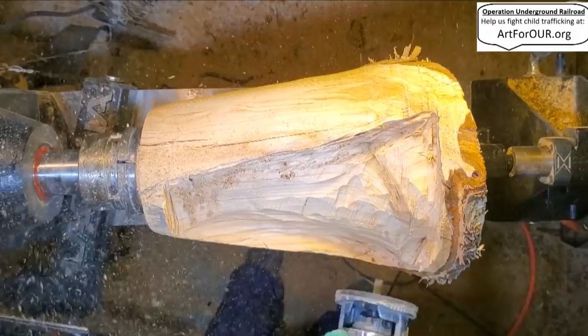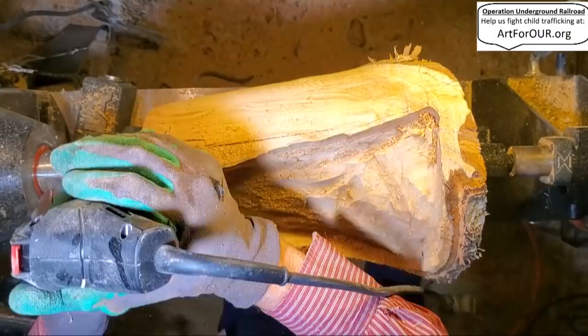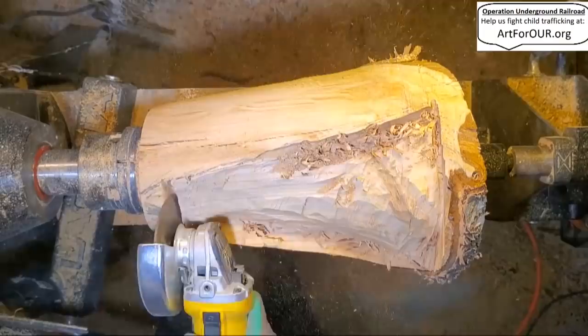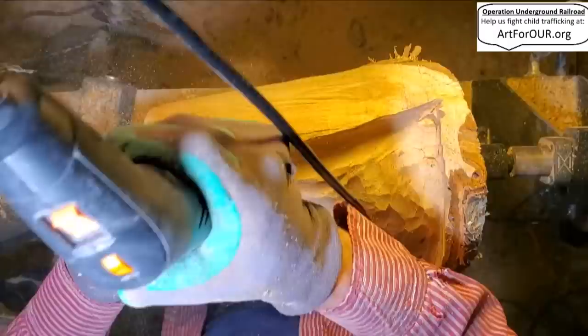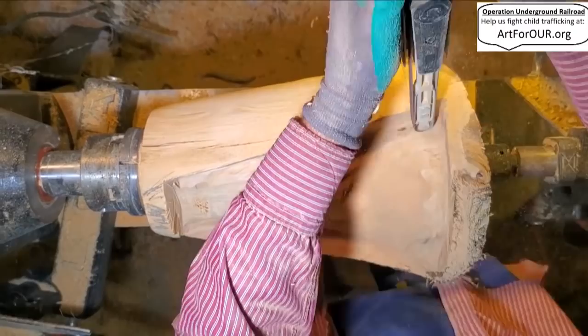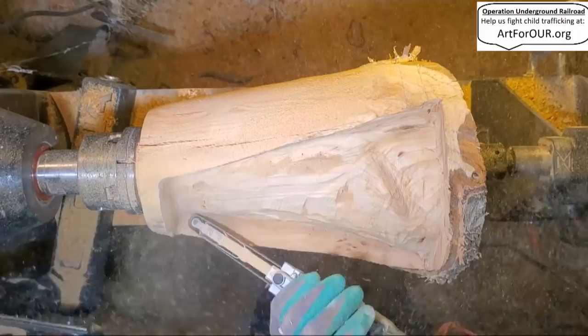I'm using a bunch of different tools on this hollowing out portion. This grinder with cutting bits is by far the best tool. Obviously, you got to be very careful with these, but it just removes the most wood the quickest. I'm also using a file sander there by Wen, W-E-N, and a roto-zip, as well as a couple of other tools, a router with a cutting bit on it. All those are pretty useful. I'm still looking out there for the ultimate carving tool. But when I'm in a hurry and I want to move a lot of volume, the grinder seems to win.